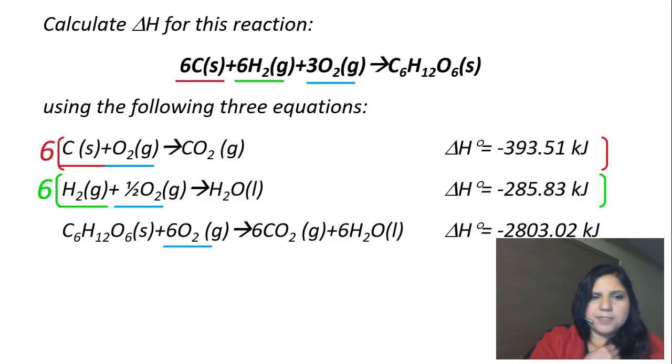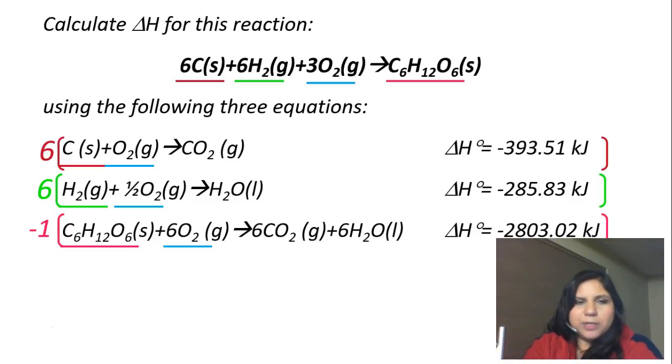Okay, then we have C6H12O6. That is right here. It's on the wrong side, so I'm going to have to multiply this. It has the correct coefficient, so I just need to multiply it by -1. Okay, so I'm going to take all those 6's and the -1 and I'm going to distribute them in. The -1, of course, just flips it, but the 6's will change the coefficients for everything in the reaction. Plus, it will be multiplied by the value of delta H.